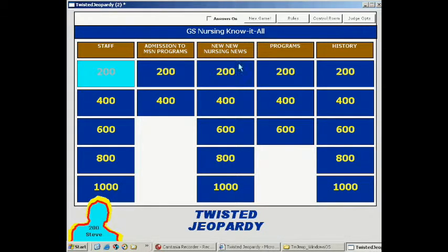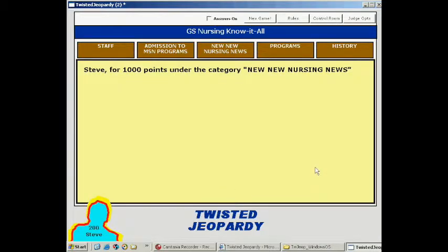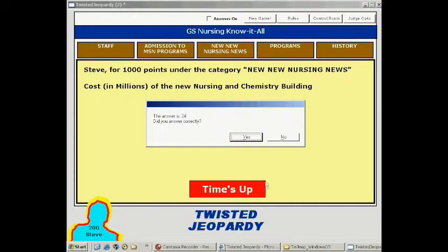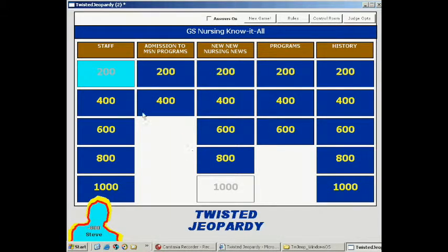Well, let me try new nursing news for 1,000. Question is, the cost in millions of the new nursing and chemistry building. Holy cow. I don't know this one. The answer is 24 million, and I did not answer correctly. Well, look what happens. If you answer correctly, you capture the square.